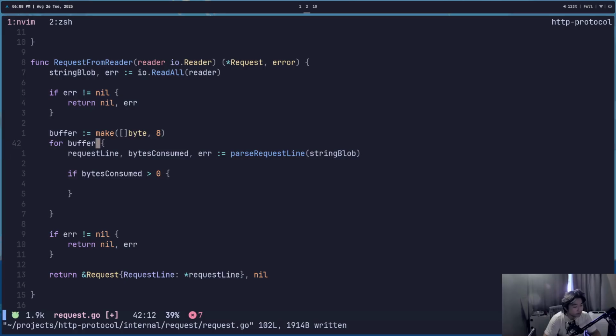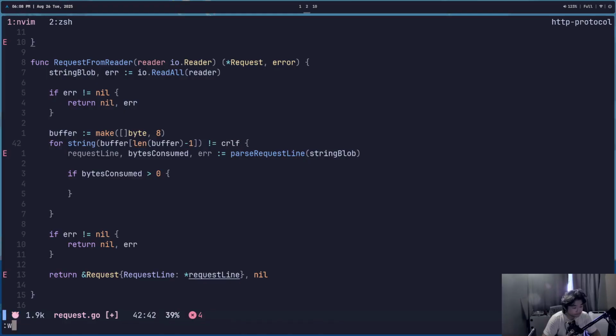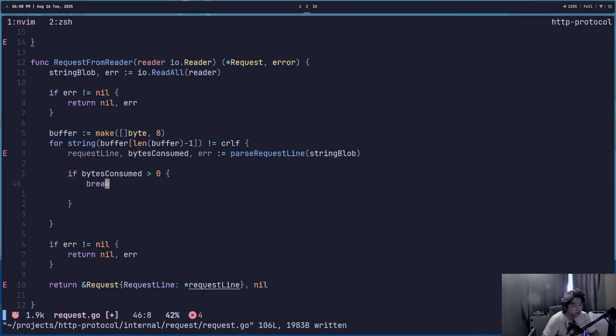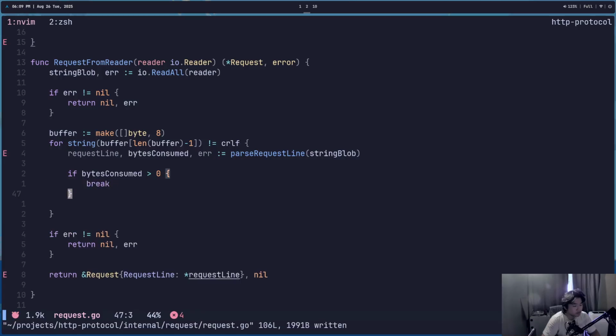Okay, if the length of buffer, so string buffer of length of buffer - 1 equal CRLF, right? Then that means we're not done with that request line, so we continue, right? Then we break, right? Because we consumed.